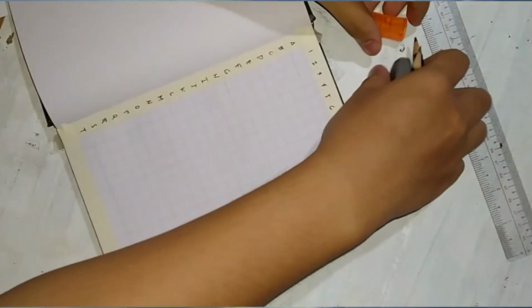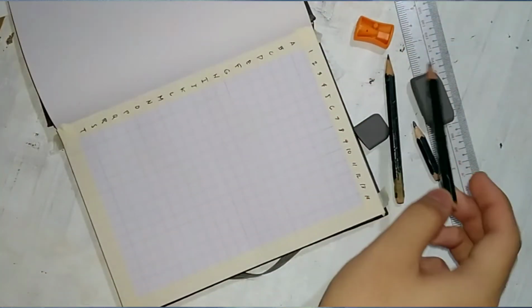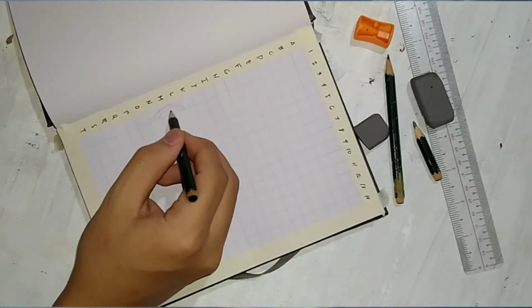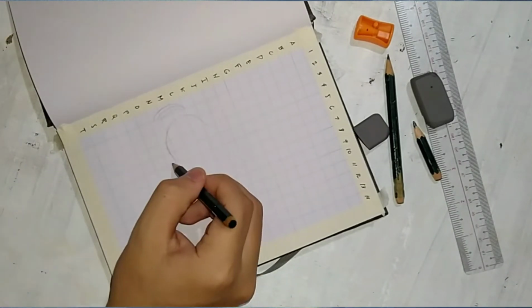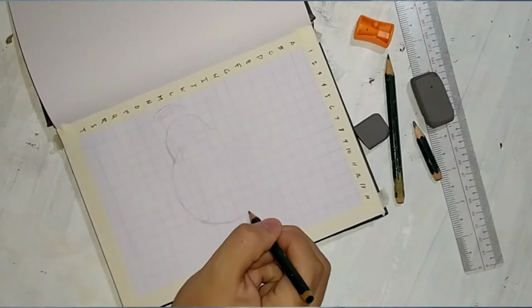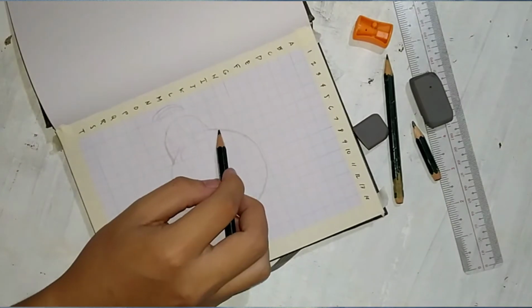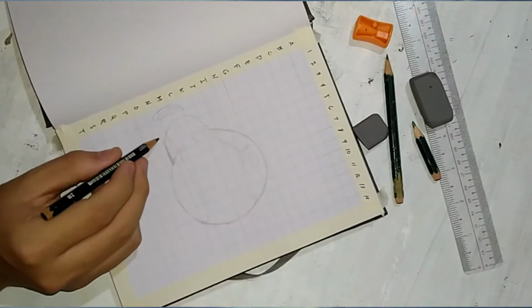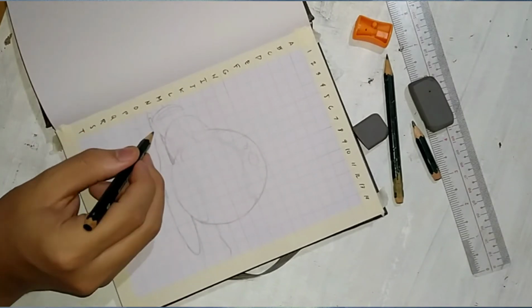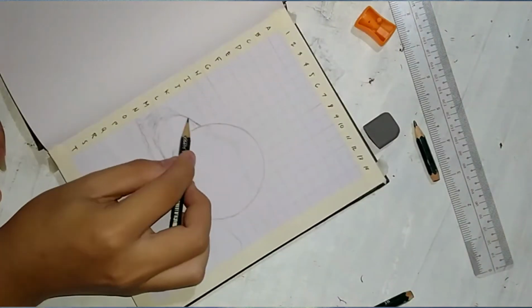I use Faber-Castell pencils in my drawings. In this one, I used the 2B shade. Start by sketching the outlines of the object in your reference, and then the lines of the shadows and the lines where different shades meet. After that, you can lightly erase the grid lines and other markings from your sketch.